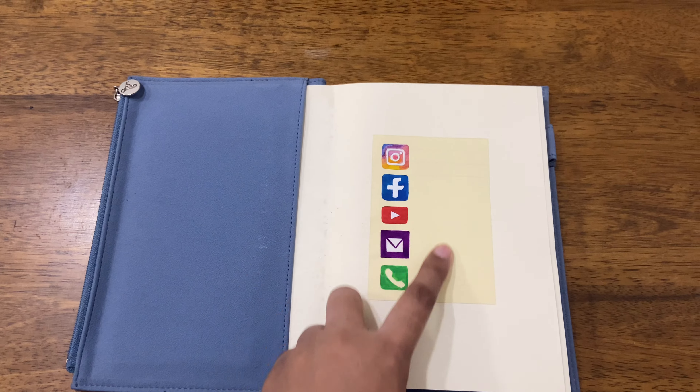In this compartment I put some envelopes, just to be ready in case I meet a godson or goddaughter, niece or nephew, and I want to give a gift for a birthday or Christmas. Here in front there's a compartment — it has nothing inside. Here's another compartment; I put some dollars here before, but I used them when I went to the US, so it has nothing now. I'll probably put some bills from other countries.